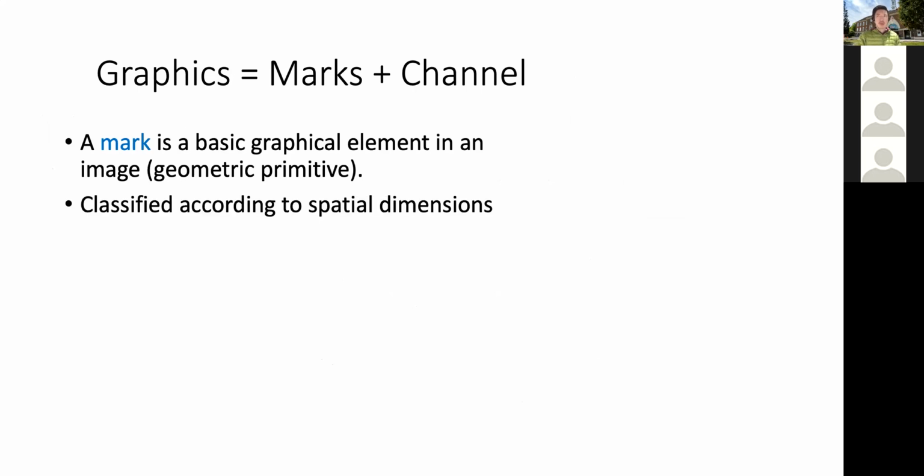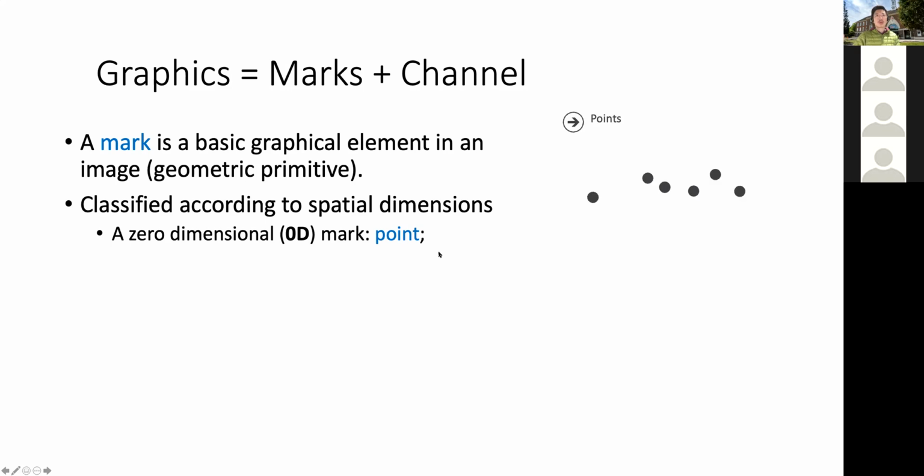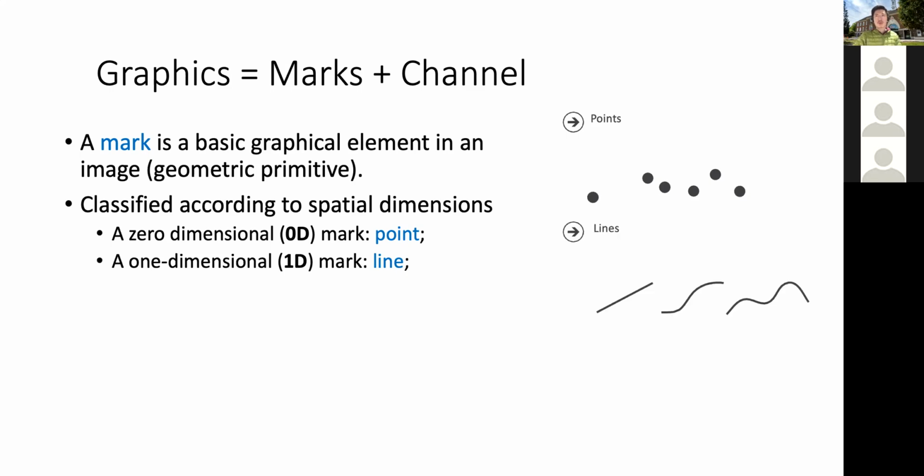Okay, and you can have different types of markers, and you can classify them based on the number of dimensions. So you obviously have a dot or point, and these are 0-dimension marks in the sense that the point itself doesn't have any size, so it only has a location but not size. We call these 0D marks. And you can have 1D marks, which have only one dimension, so these are the lines. Okay, and can anyone have a guess what, say, 2D marks are like?